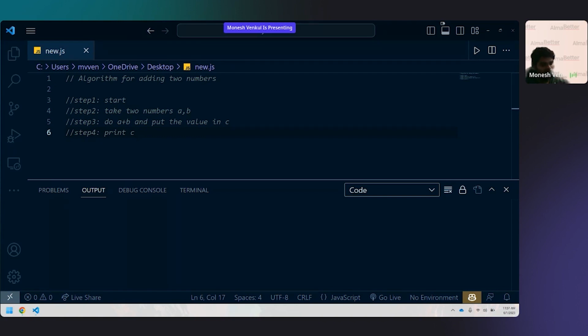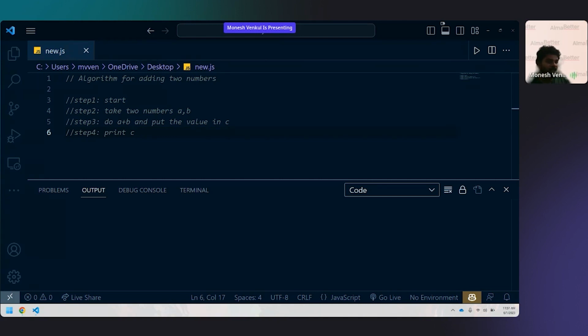Why? Because if I'm a Java guy, by just looking at this, I can understand, oh, we have to take two numbers and just do plus. And by using my Java knowledge, I will write Java code. If I'm a JavaScript guy, I'll look at this algorithm, use my JavaScript knowledge, and write JavaScript code. That is why I'm saying syntax does not matter in an algorithm.